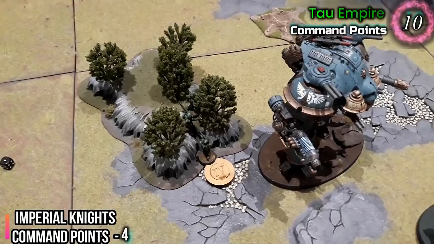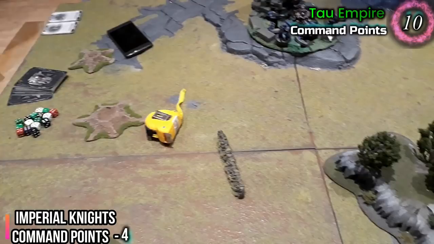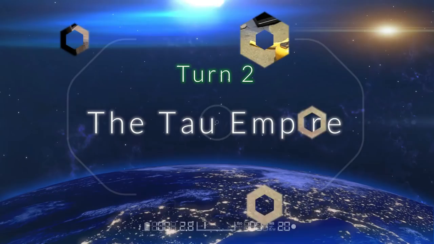So D3? Just D3. 2. So that puts me on to 4. Yeah, to my 1. So we'll return with what's left of Tau, and their shooting phase, turn 2. Yep, good score. Okay.